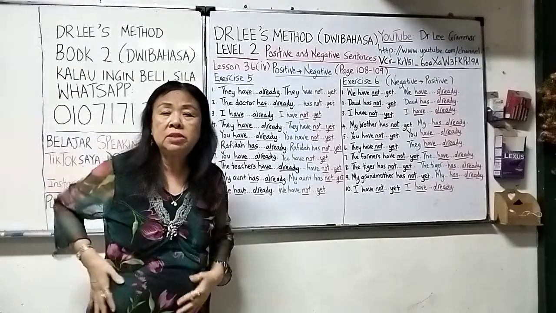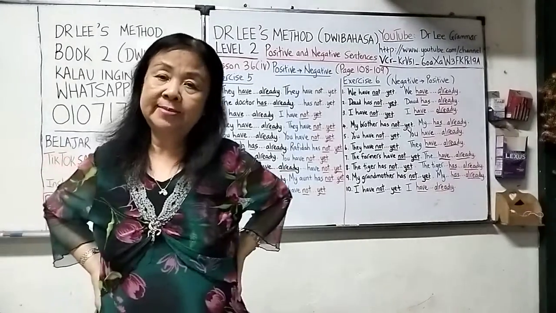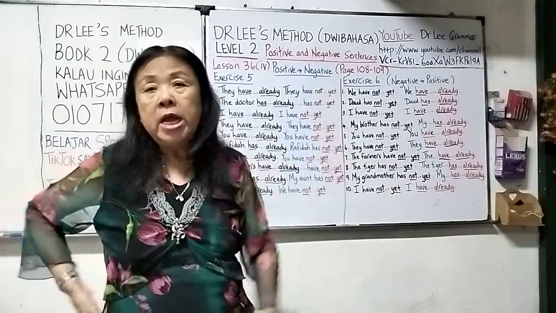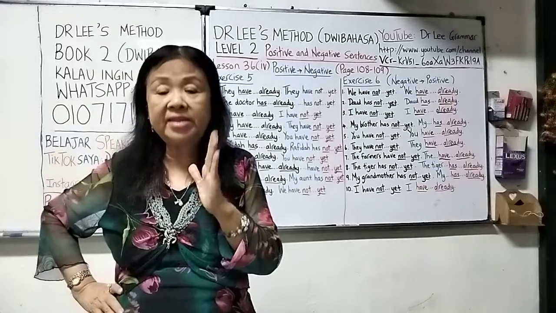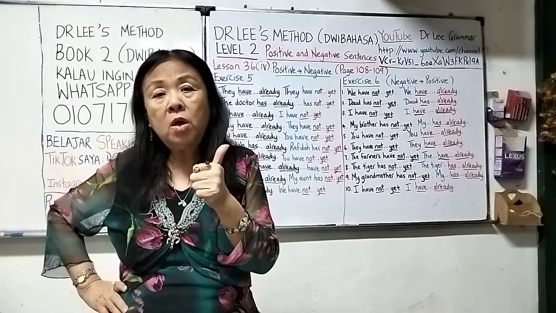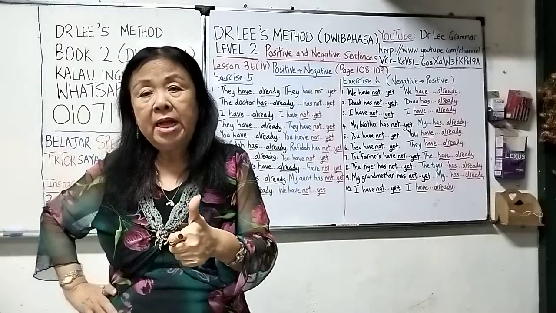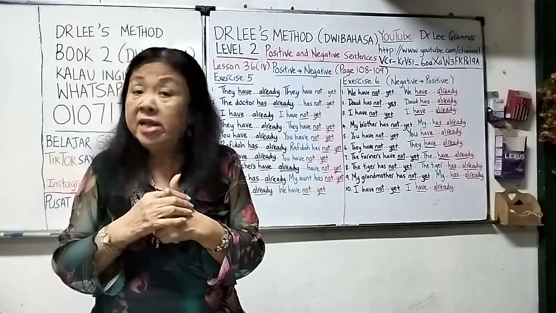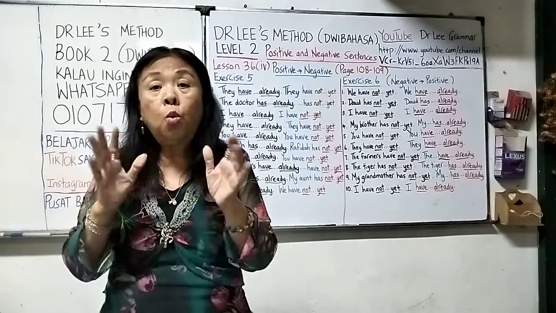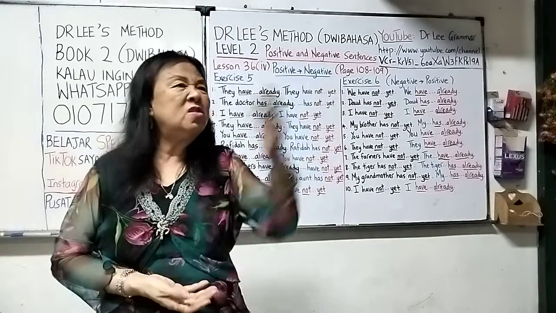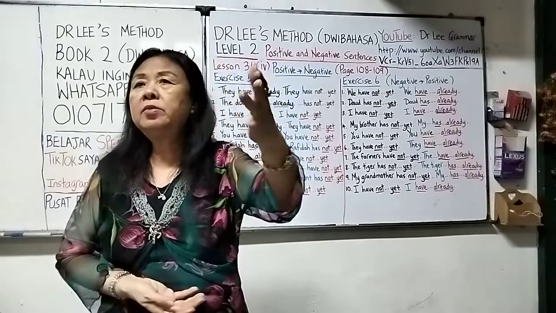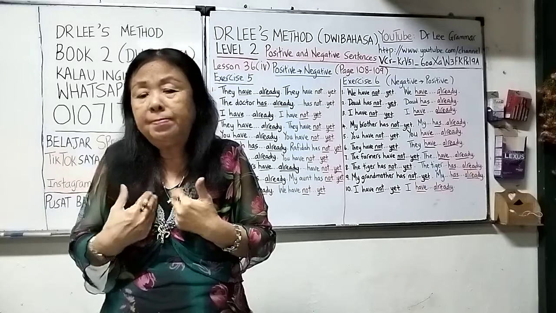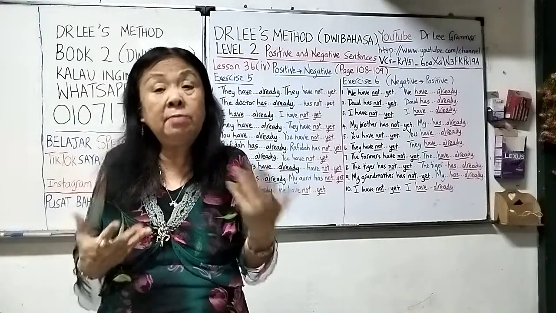Now, when do we use the present perfect tense? You can say "already" or "yet". We use the present perfect tense, number 1, because we want to tell other people that the job is done and we can see the result. But we did not tell the person when it happened. It's not yesterday, it's not two days ago. We didn't mention when. Maybe we don't know. Maybe we don't mention it.